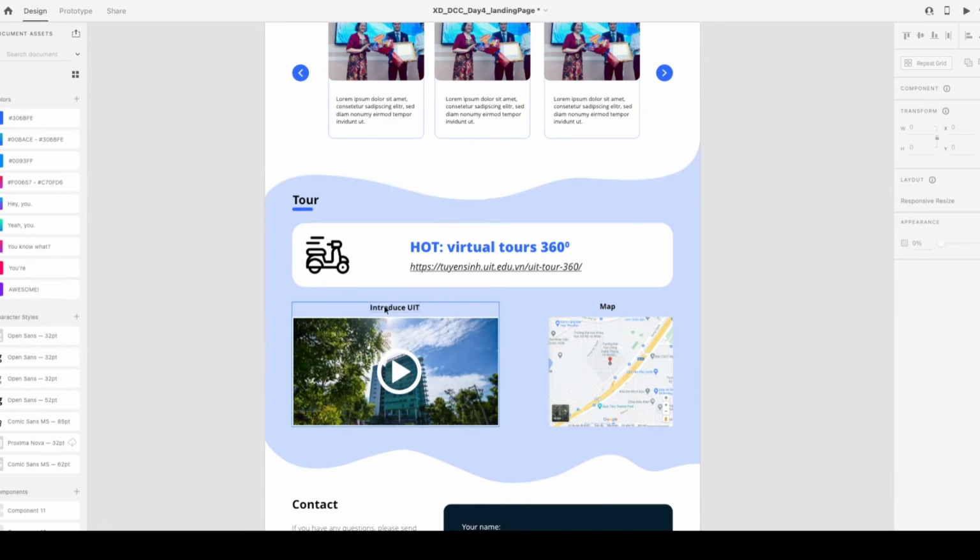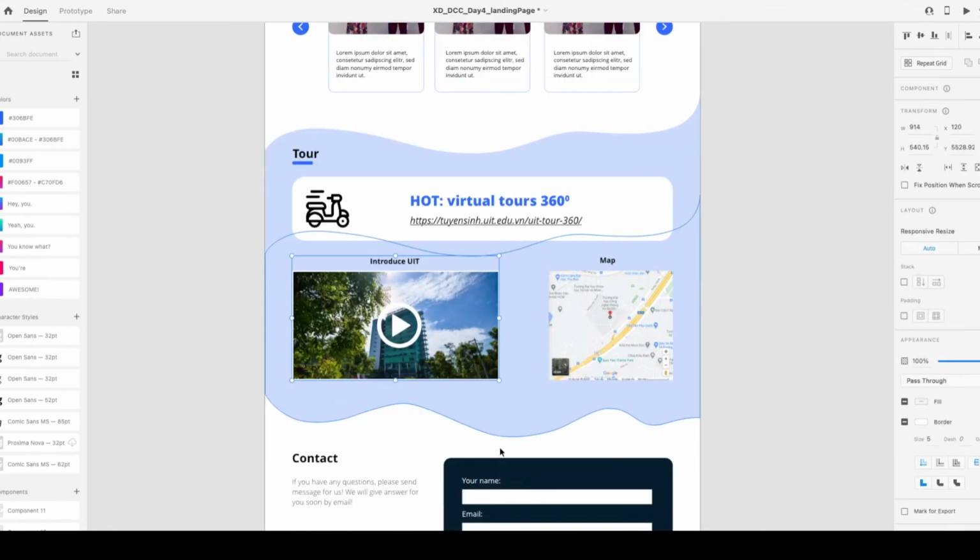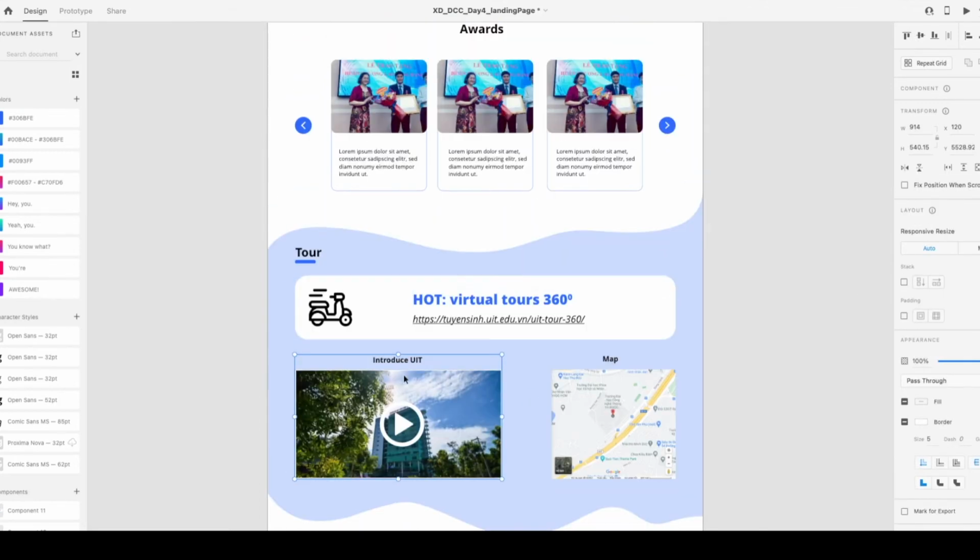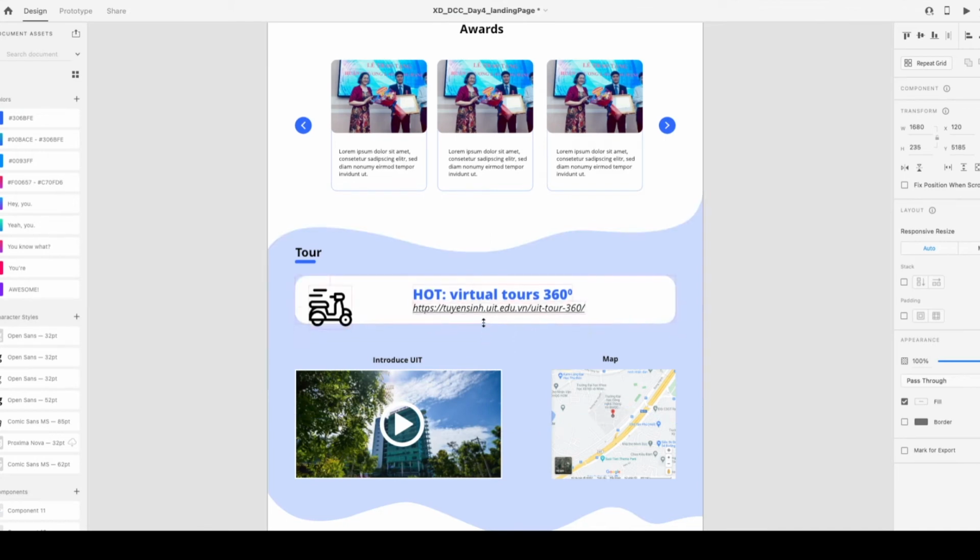So yeah, actually, why don't we just make this whole card smaller?